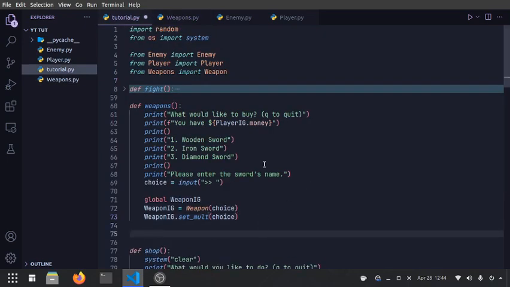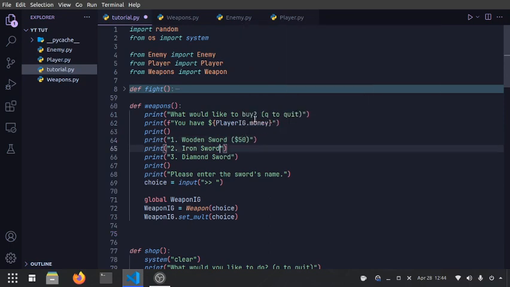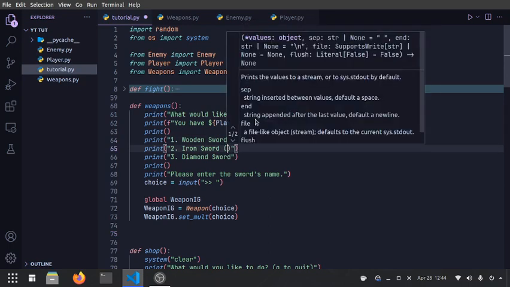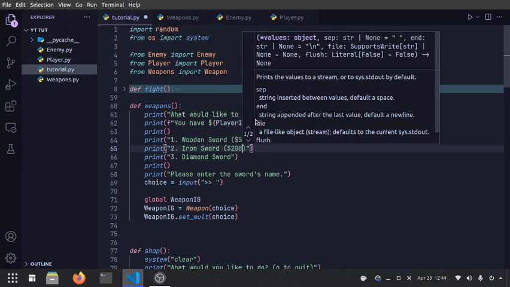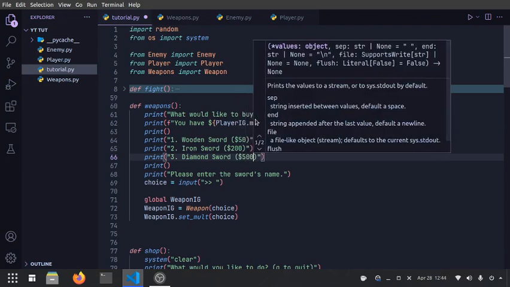Now we can just, actually we need to put the cost, and I know this is pretty inefficient, but this is a beginner's tutorial, so I think it was 200, and the cost was 500. Yeah.